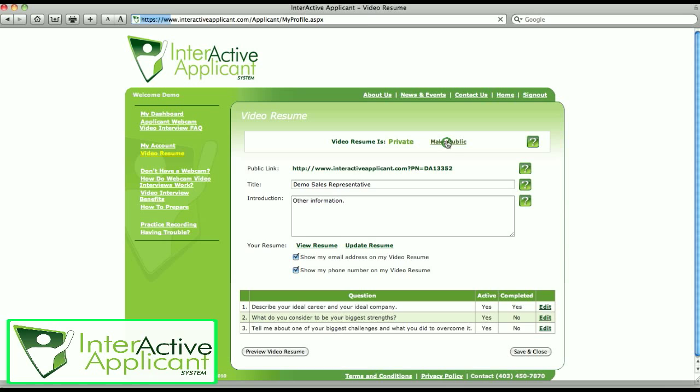and make it public. Because if you send this link to somebody, the PNDA13352 is an example, if you send it out and it's not made public, then the employer who's opening it up isn't going to get the opportunity to see it at all. So again, make sure that public is set, and when that's all said and done, you can simply copy and paste this link. You can put it into your cover letters, you can put it into your resumes, your LinkedIn account, your Facebook, wherever you would like a possible employer to see what else you can offer.